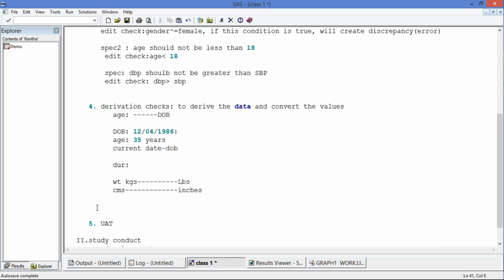And whatever we created till now, CRFs, study, validations, derivations, we test them all in test mode. Then we'll move them to production.